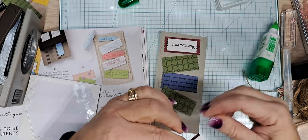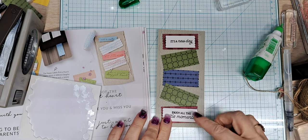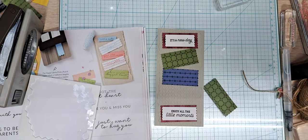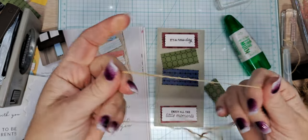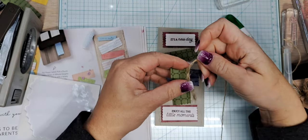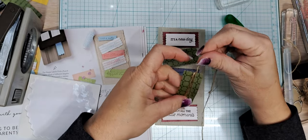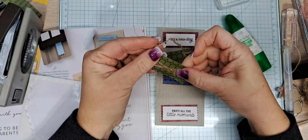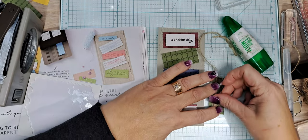Our twine is going to go on our mossy meadows. So this one. Oh, and I even like that that is off. So not me. So not my normal cup of tea. Where's all my twine? So here is my jute twine. I am just going to take it and wrap it several times. Oh, I do love that. Very rustic looking little card.